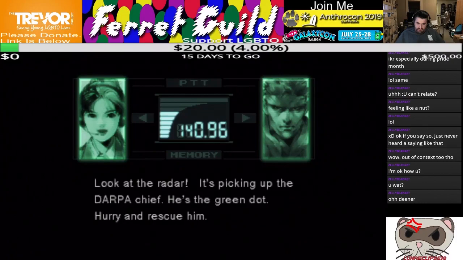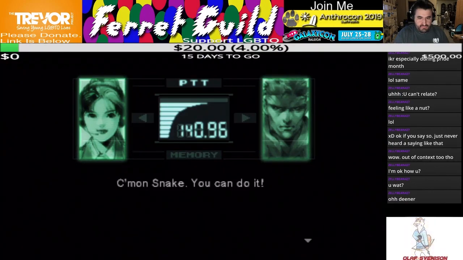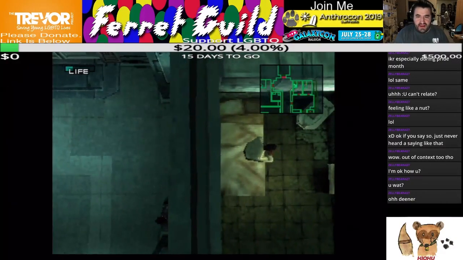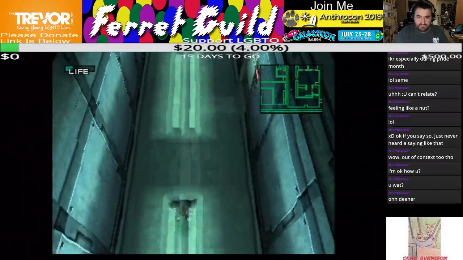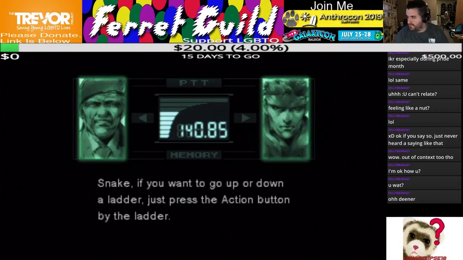Look at the radar. It's picking up the DARPA chief. He's the green dot. Derpa derpa. Hurry and rescue him. He's going left on Durka Durka Street. Look at the radar. It's picking up the DARPA chief. Ah, E-E, Durka Durka. Oh, there he is. Bloody hell. Snake, if you want to go up or down a ladder, just press the action button by the ladder.